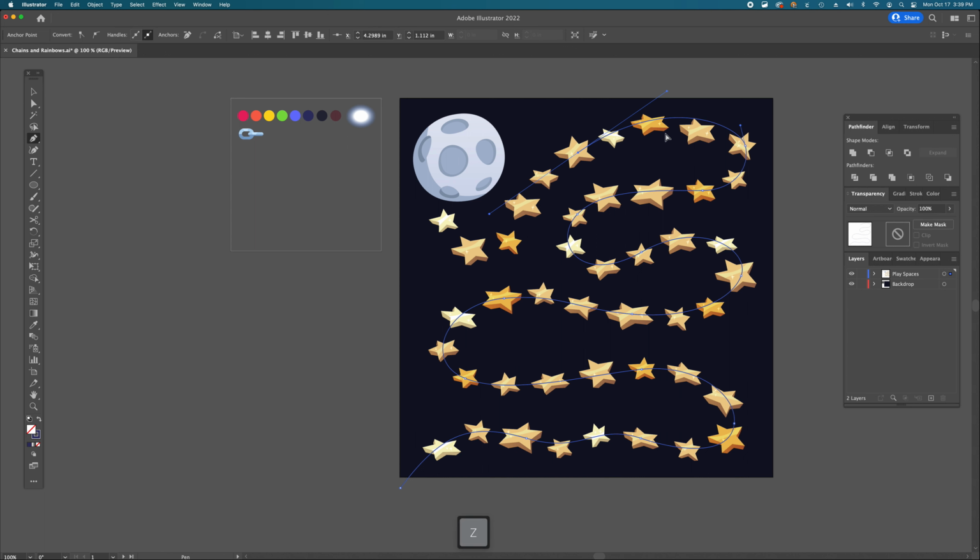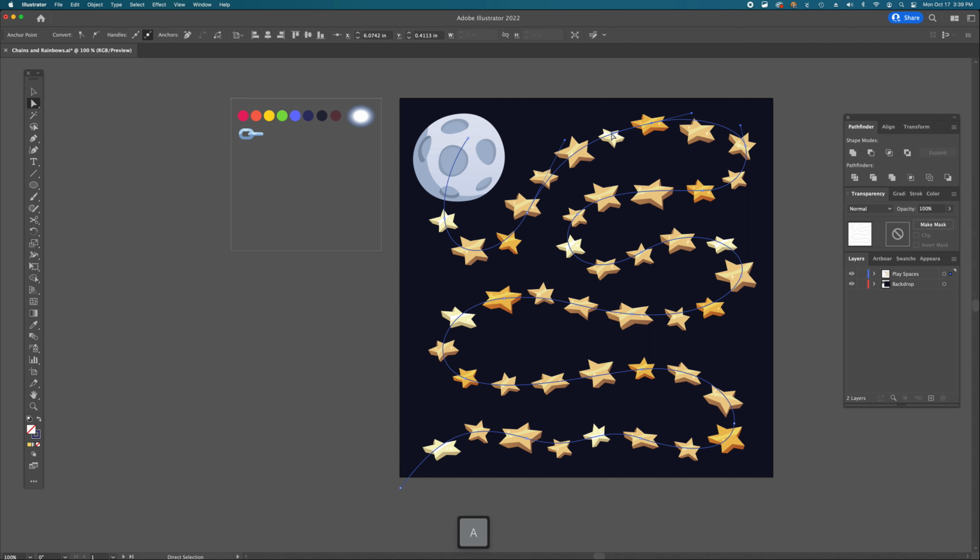And actually I might back up one because I need a little more turn in this next curve. Oops. And then I want you to end it somewhere in the middle of the moon. So we're going to hide this behind everything here shortly.